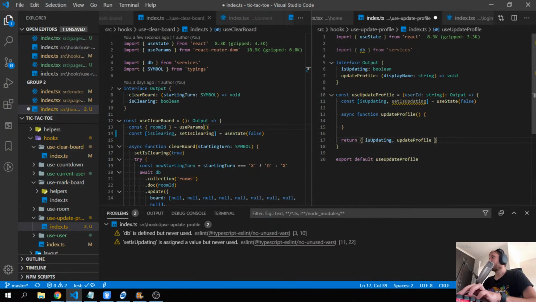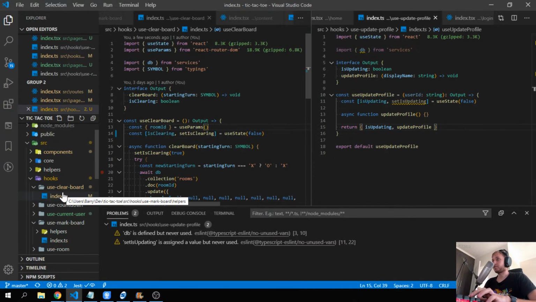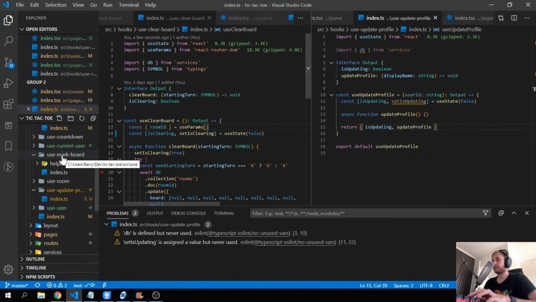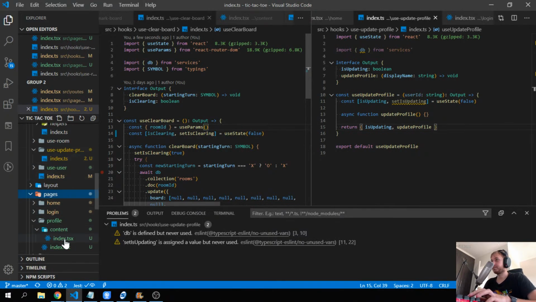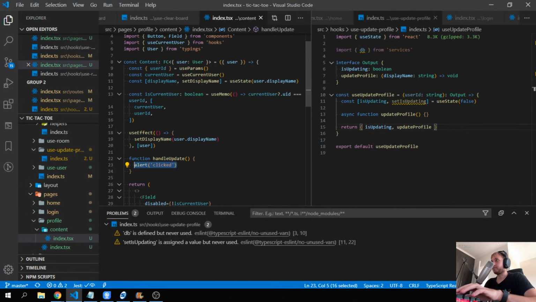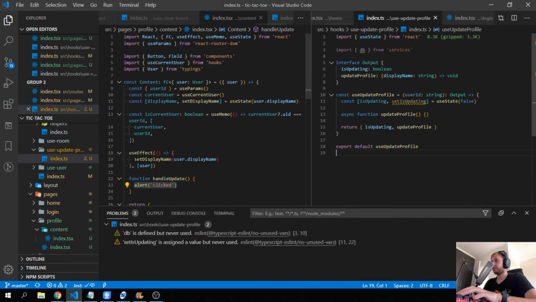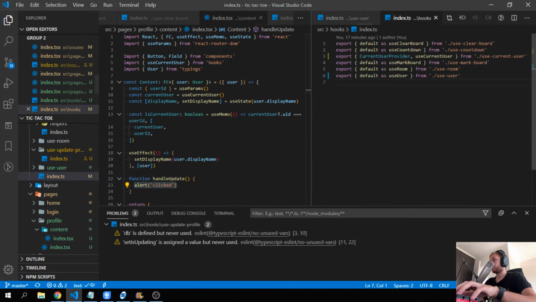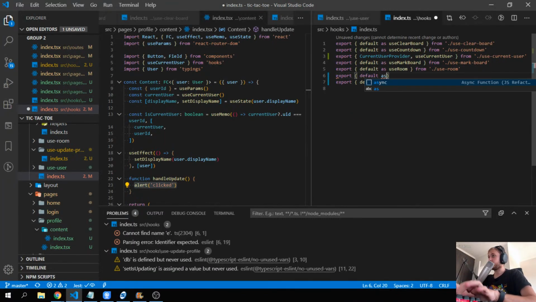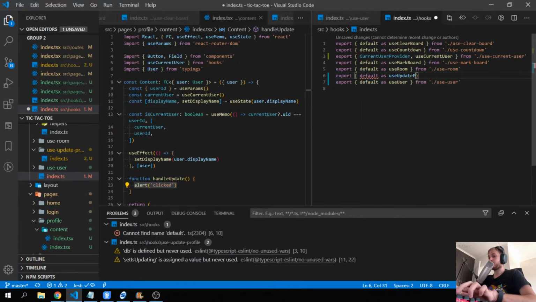So let's set up how the hook's going to be implemented first, just so that it's easier to understand what's going on here. In the pages, profile content, we're going to run the update here, but we need to export the hook. Use update profile, default as use update profile.